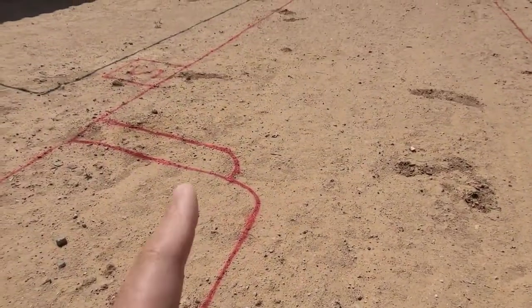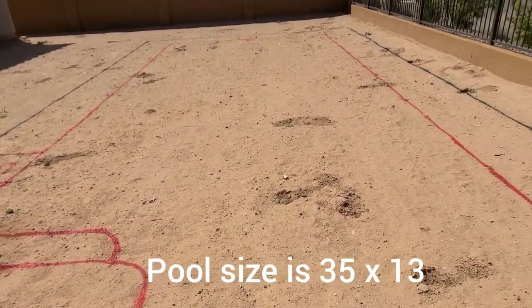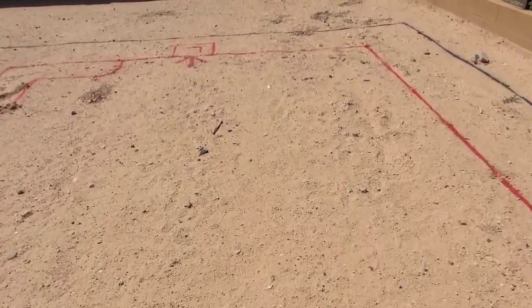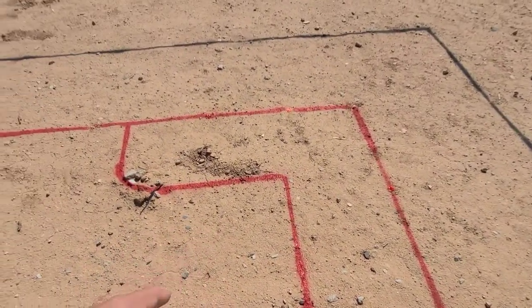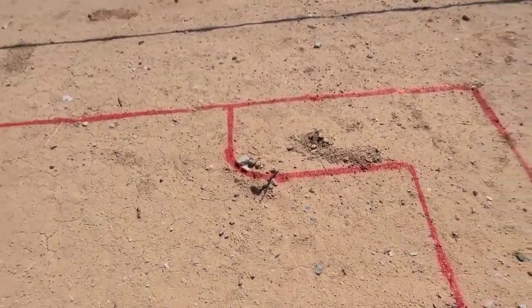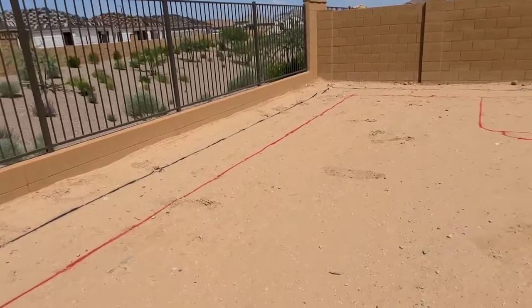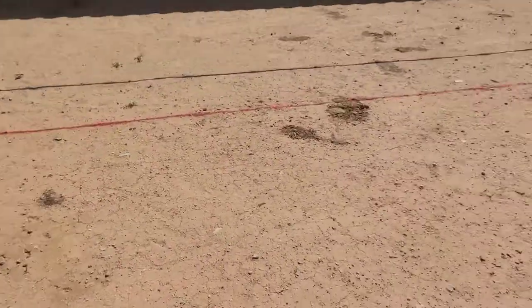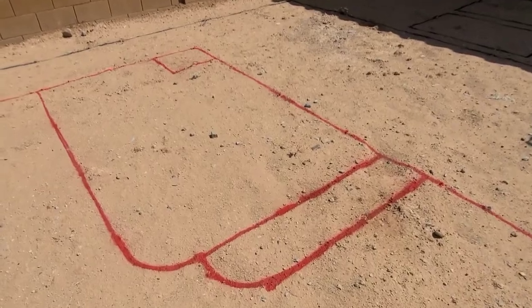I'm not quite sure what those are — there's another one down there, maybe that's where the filters go. Walking through the pool, it's definitely a pretty good size. I was thinking we should have gone bigger in terms of width but I think this is pretty good. We also had another shelf down here to hang out on in case you want to have drinks. We also added this shelf in case small animals got through the gate and fell in the pool — we obviously don't want them to drown. So we have that shallow shelf and these little steps so they can get out.